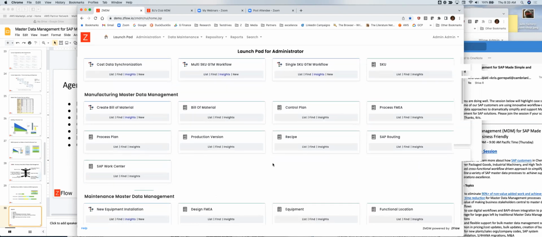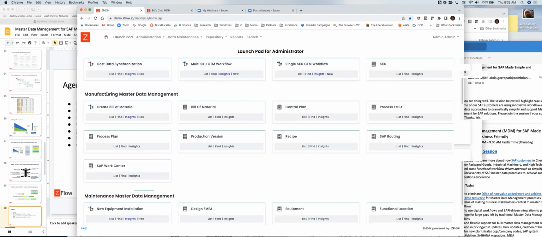But importantly, it's also critical to support different types of master data elements, things such as bill of materials and routings, production versions, recipes, and specifications, right? These are all master data that is essential for you to be able to set up production plans, and they also need to be supported as part of workflows to collect the information as well as create and update in SAP as seamlessly as possible.